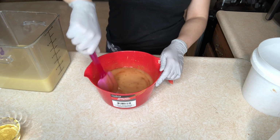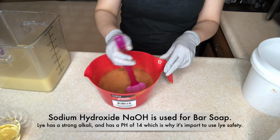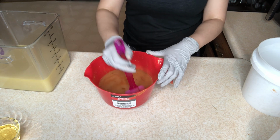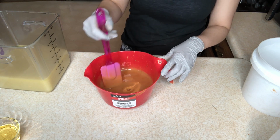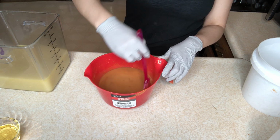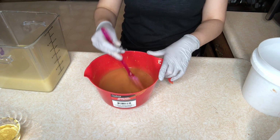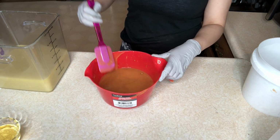And just a reminder, cold process soap making should always be taken seriously. Sodium hydroxide is a caustic material. Always use gloves and protective equipment when using sodium hydroxide. I know I'm only using gloves. I should be wearing long sleeves. I always do wear a mask when I'm mixing my lye solution, because you don't want to breathe in that lye. It's not good for your lungs. But do your research, learn about it before starting to make soap. It's really important to follow the safety measures of sodium hydroxide, and not alone that, but soap making in general.